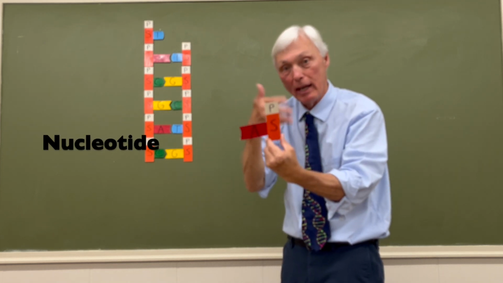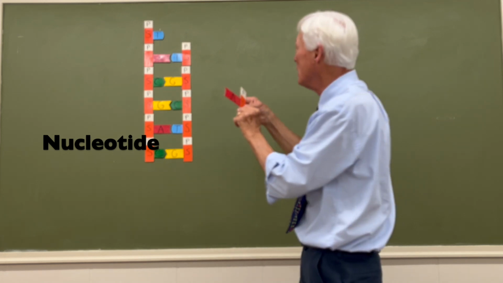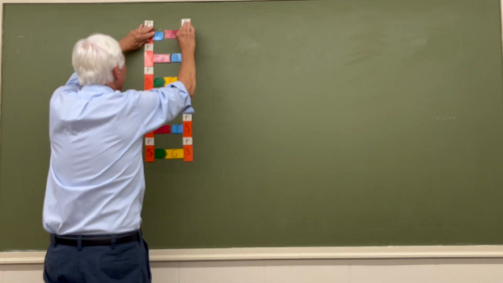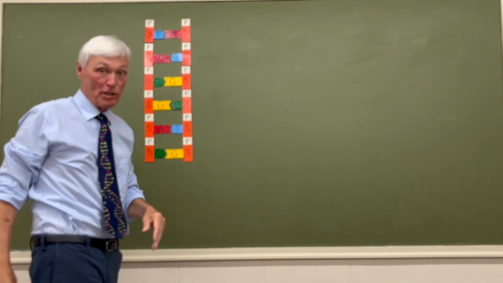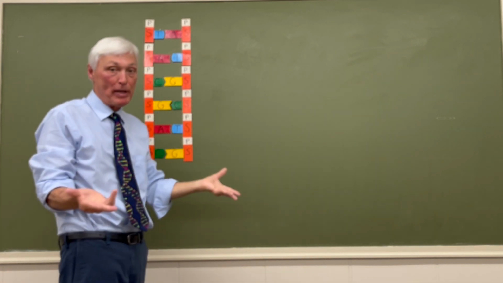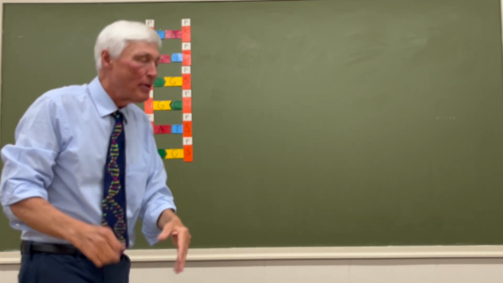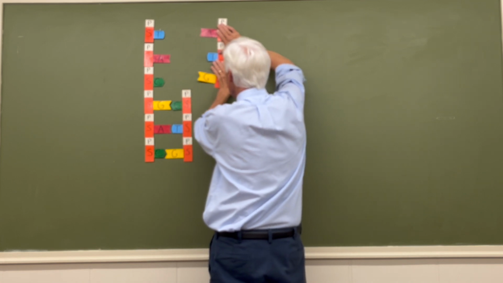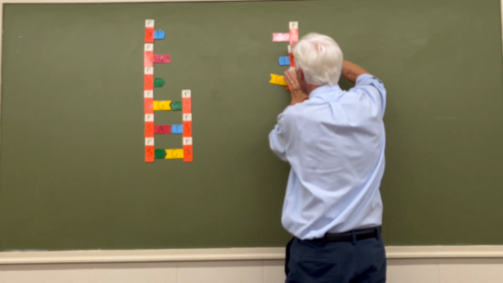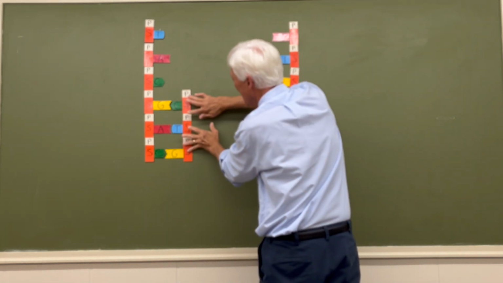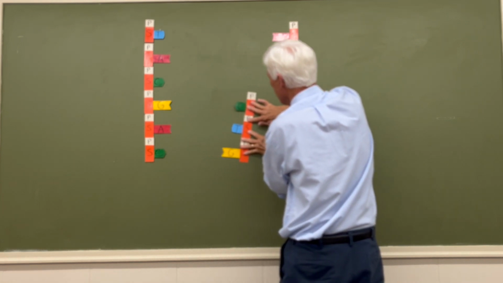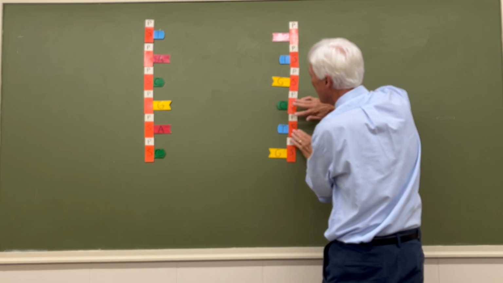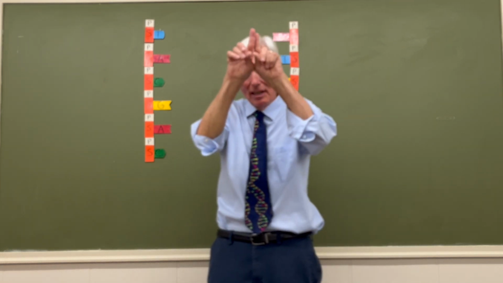So what I'm holding in my hand right here is a nucleotide. So I'm going to put that right back here. So let's show DNA starting the process of DNA replication. Let's show it unzipping, which is like the first step. So here we go. We're going to unzip. We're going to separate the two halves of the DNA molecule like this. And like I said, these nucleotides don't break apart. They stay together, kind of like that. All right? So now the two sides of the DNA have unzipped.